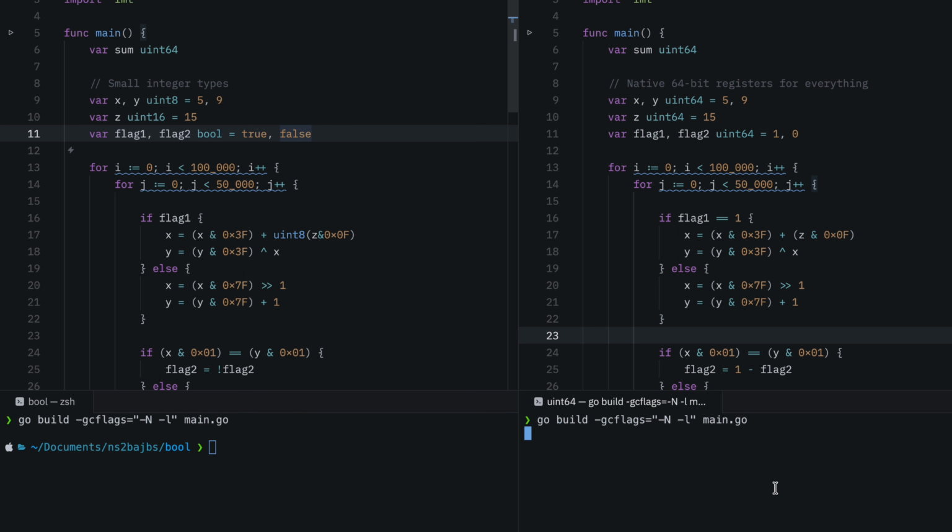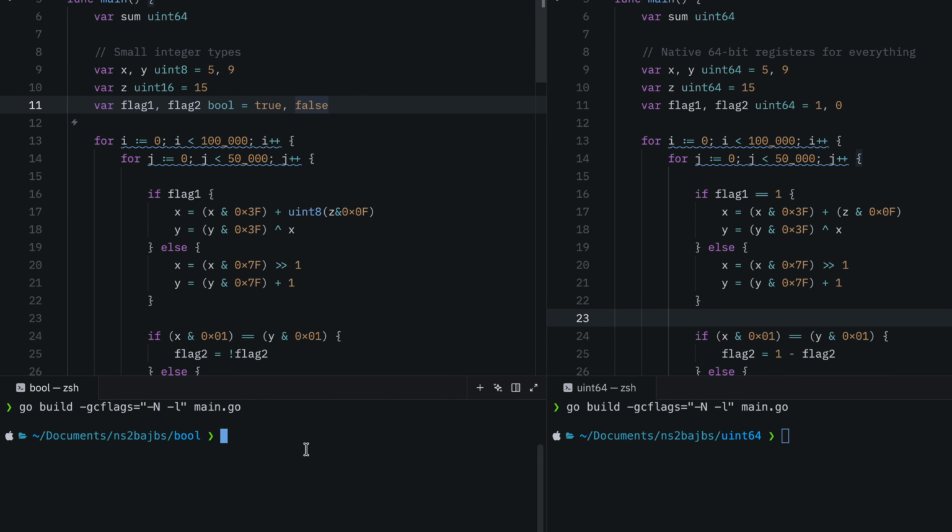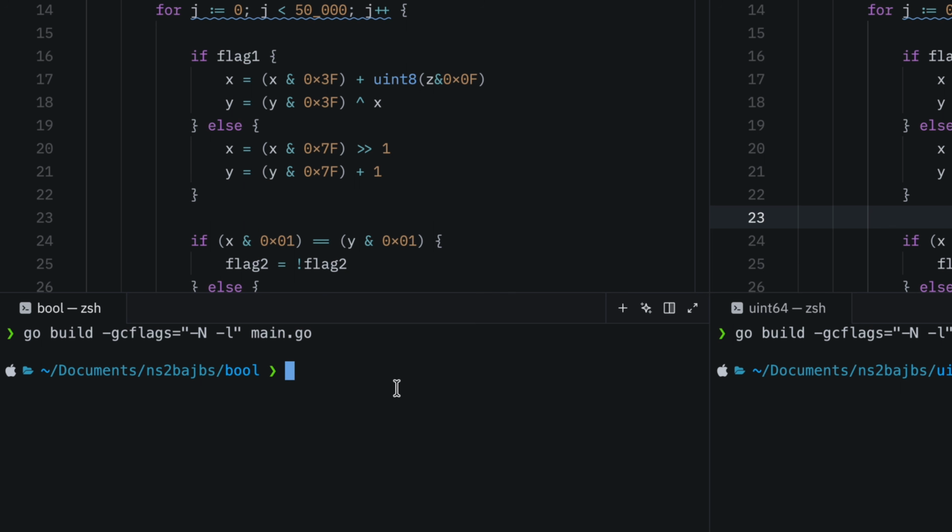We have compiled this one. We have compiled this one. Now let's run. Now in a Unix environment, we have a command called time. Using the time command, we can see the exact time a command takes to execute. It will take some time, so I will fast forward it because we have a lot of things to cover.